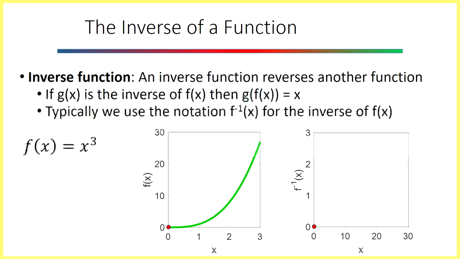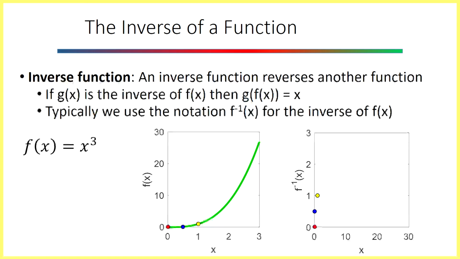Next, let's try f of 0.5. F of 0.5 equals 0.5 cubed, which is 0.125. So f of x takes in 0.5 and gives us 0.125. That means our inverse function graph needs to take in 0.125 and give us back 0.5. So let's plot that on the figure. Next, we'll try f of 1. F of 1 is 1 cubed, which of course is 1. If f takes in 1 and spits back 1, then f inverse must do the same. So we can add a point at 1, 1.